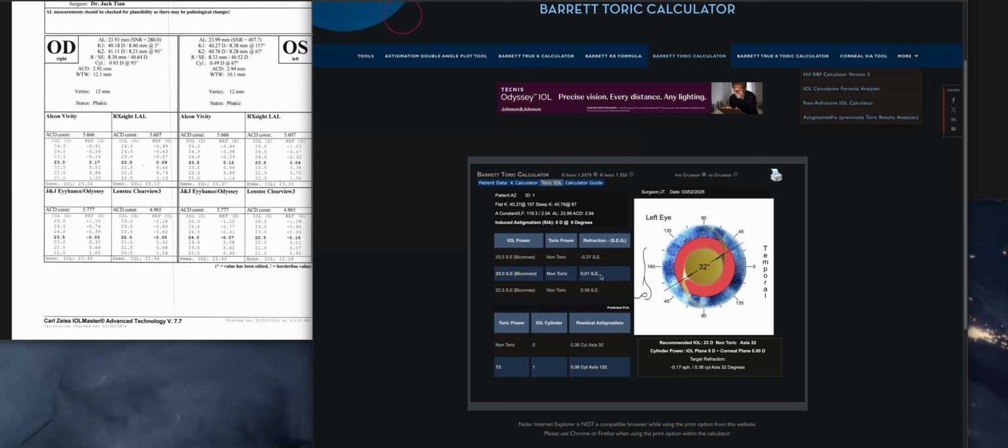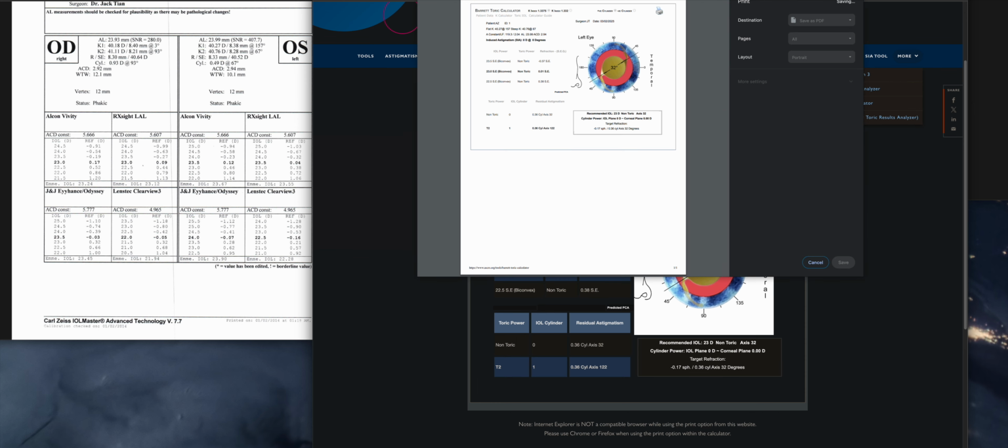I think Dr. Steve Schallhorn published something where maybe you can consider up to like 0.11 or 0.12 or something, or I forget who. But for the Odyssey lens in particular, I don't want the first plus. I want the first minus, unless it's like really close. And this time it is, so I like the 23. And of course, we don't have the T2. It's not even showing a T3, so we're going to go with non-toric. You can see residual still not that bad, 0.3. All right, so go ahead and save that one as well. Okay.